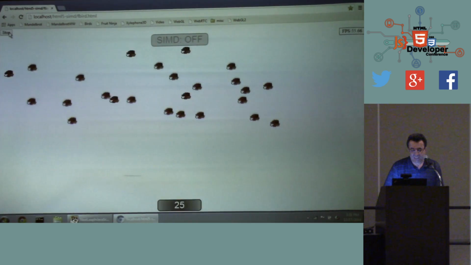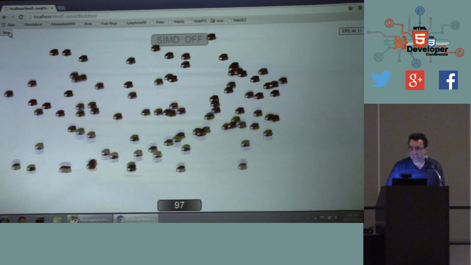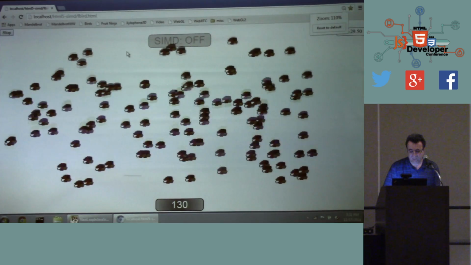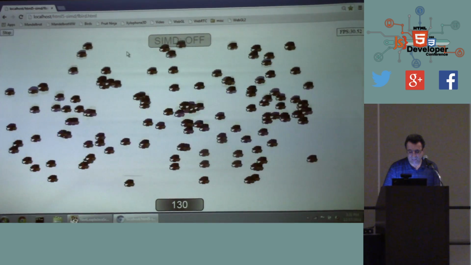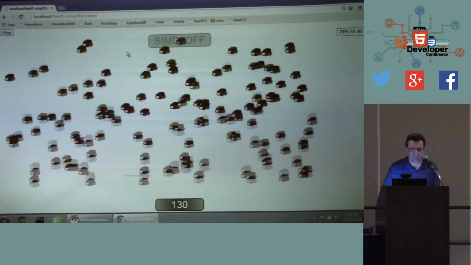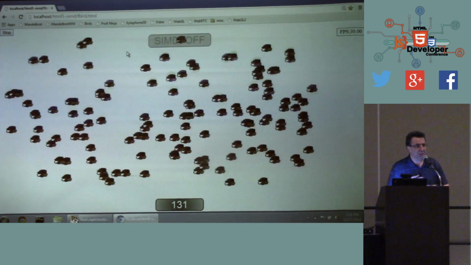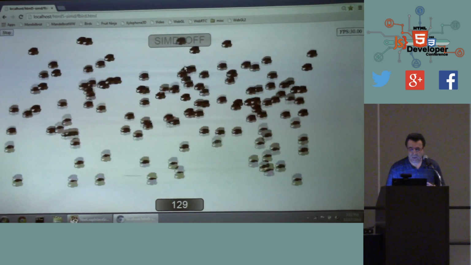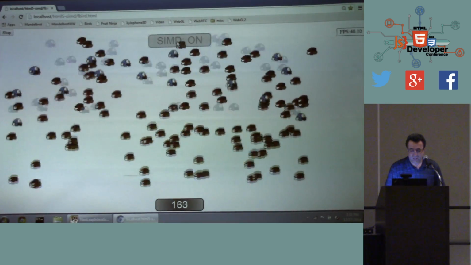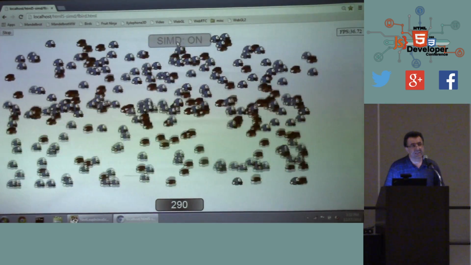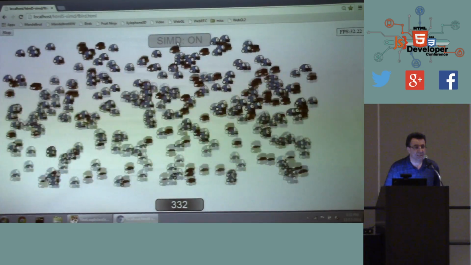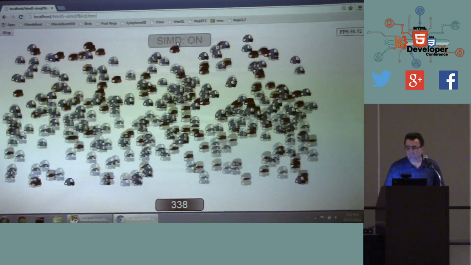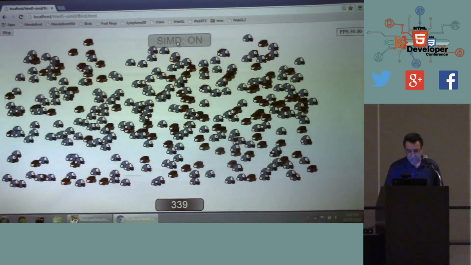basically the idea is to create as many birds as possible while maintaining frames per second above 30. Without SIMD, we are able to handle 117 birds. The computation that's needed is collision detection. And you see, with the current runtime, we are able to handle 120 without SIMD. Now, once you turn SIMD on, because this implementation is using SIMD, you get to handle a lot more birds, going to 300 and above, because now you can process more things at once. And this is all, again, in JavaScript.